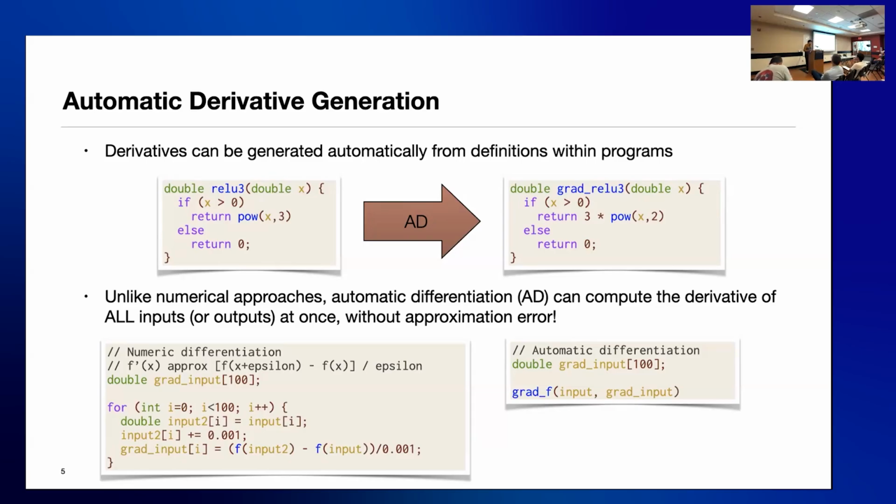When you compare this to a standard approach like finite differences to compute a gradient, in finite differences, your gradient usually depends on how well you choose your epsilon value or the perturbation. If you choose it to be too big, you get a false gradient. If you choose it to be too small, you can run into cancellation errors. But with AD, you don't have this issue because you have already generated the code for the gradient. So you always get the exact answer.